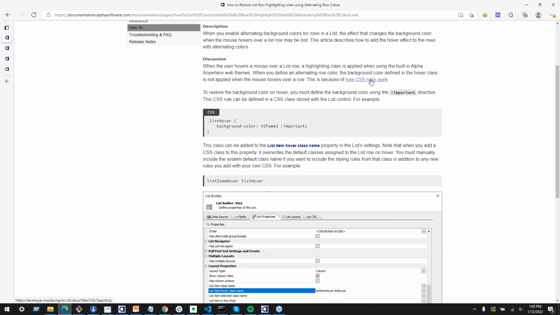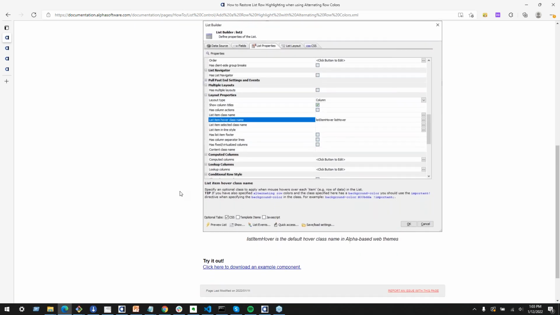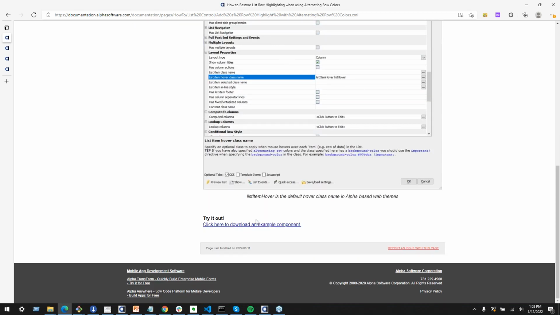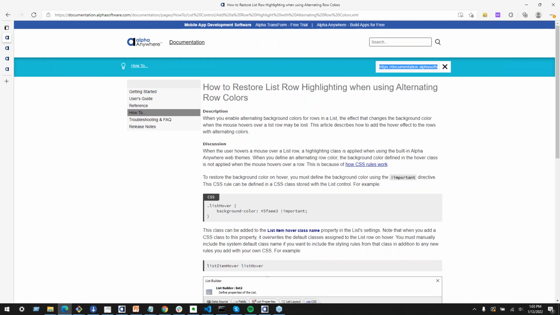Use caution when using important: if you have more than one thing that's important for the same setting, it may not work how you expect. But in this case, this is how we're recommending that you get that highlight on hover color back. We also included an example component you can download that includes two lists, one that isn't using a hover class that sets the background hover using important, and one that does. I'll go ahead and put that link in the chat window for you guys.